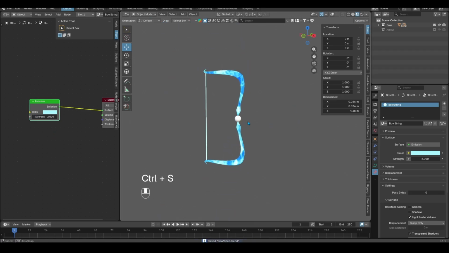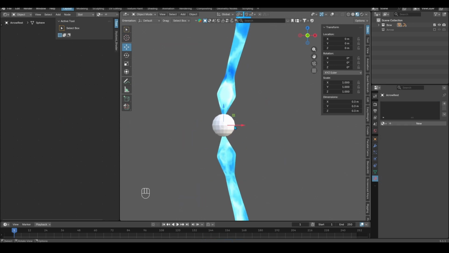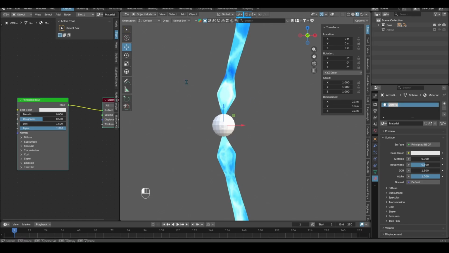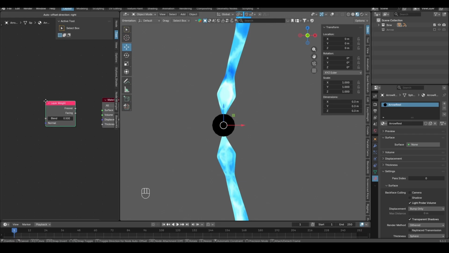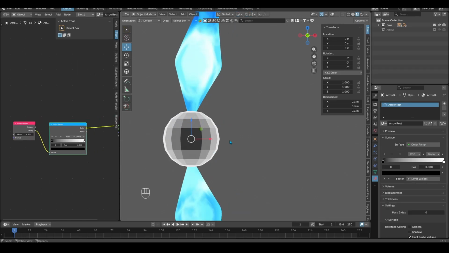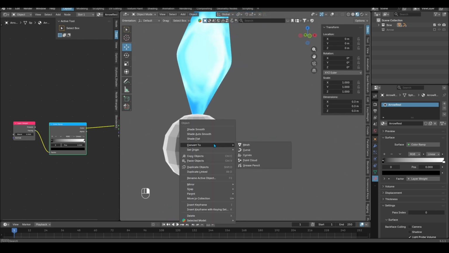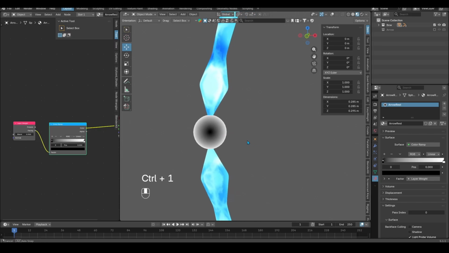Okay. Now we're going to work with the arrow holder here, the sphere. So we're going to give it a new material. Name it arrow rest. Delete the principled BSDF, and we're going to add in a layer weight node. I'll have a very special effect I'll show you in a moment. We're going to take its facing socket and connect it to a color ramp node, just like this. And this is what you get. Let me shade smooth it and maybe add a subdivision modifier with Control 1.